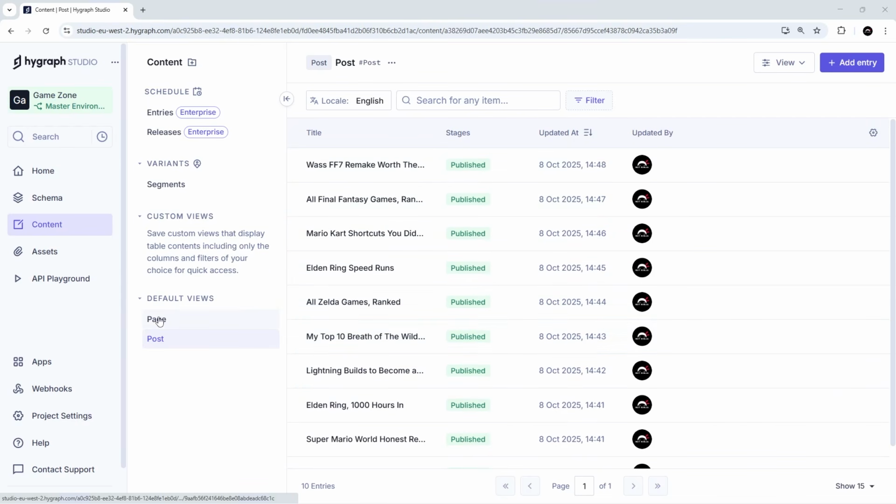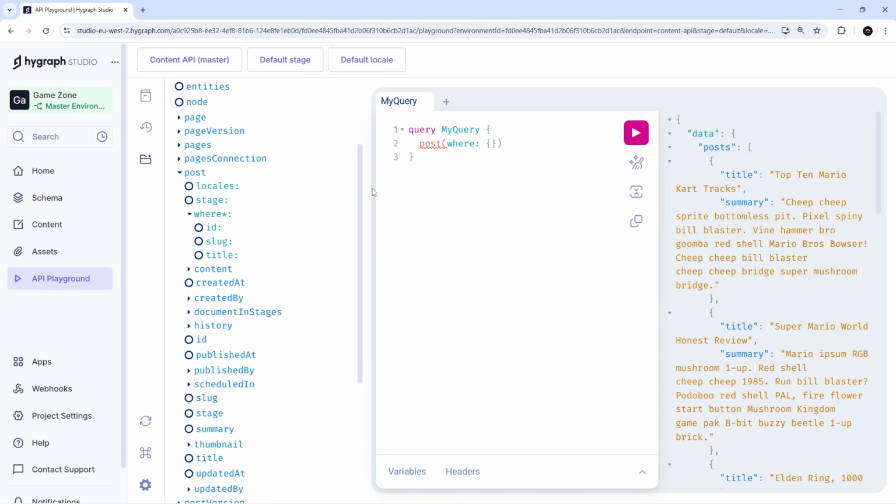It also offers a native GraphQL API that we can easily use to fetch any content stored in the CMS. And it comes with a built-in query playground that we can use to build and test our queries, which is really nice. It's incredibly simple to use, and best of all, it is free for smaller personal projects.